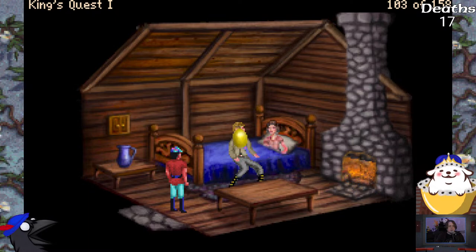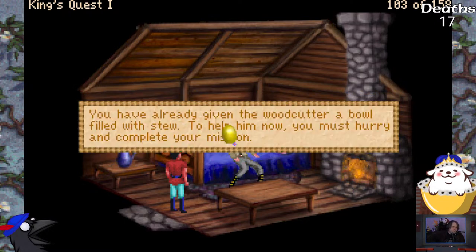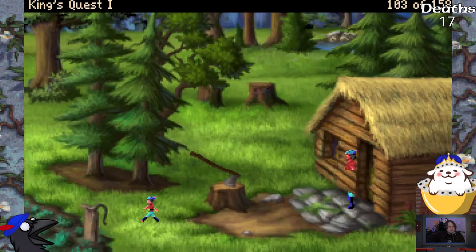Can I offer you an egg in this trying time? Actually, can I talk to your wife? I've never talked to her. Hello, how are you? The woodcutter's wife is too fatigued to speak, but you can see in her eyes that she's good. Very grateful and happier than she's been in a long time. You have already given the woodcutter a bowl filled with stew. That's what I was wondering. So their quest line is done. Good to know. Where's the cardinals?